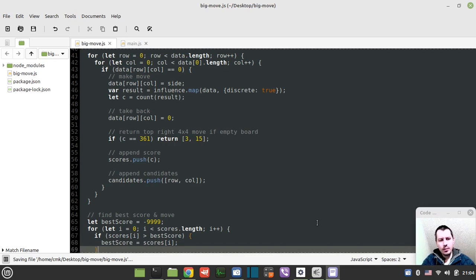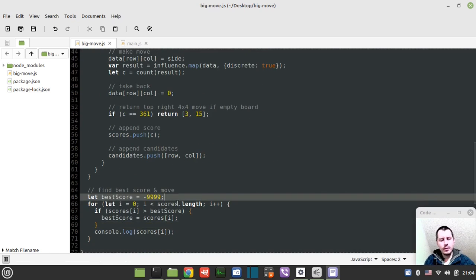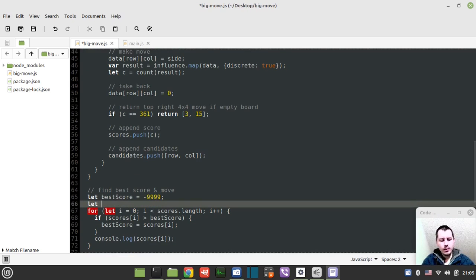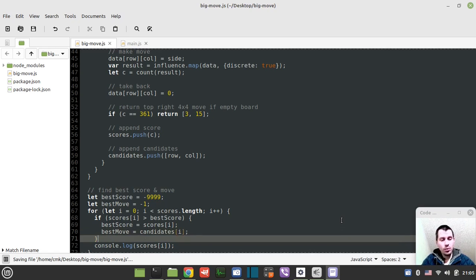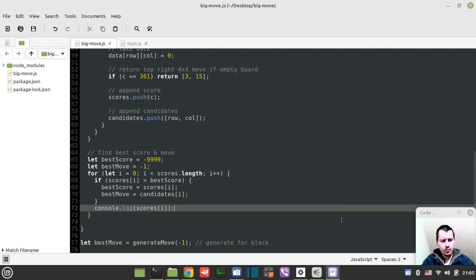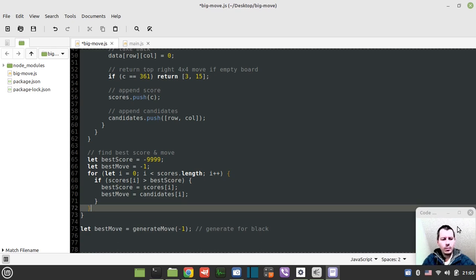And also this index now points to exactly the move that we're interested in, the candidates. So let's say let best move equal to, I don't know, -1. So in here, the best move is equal to candidates indexed by i. So pick up the corresponding one. This should work in my dreams. And by the end, we want to return the best move.